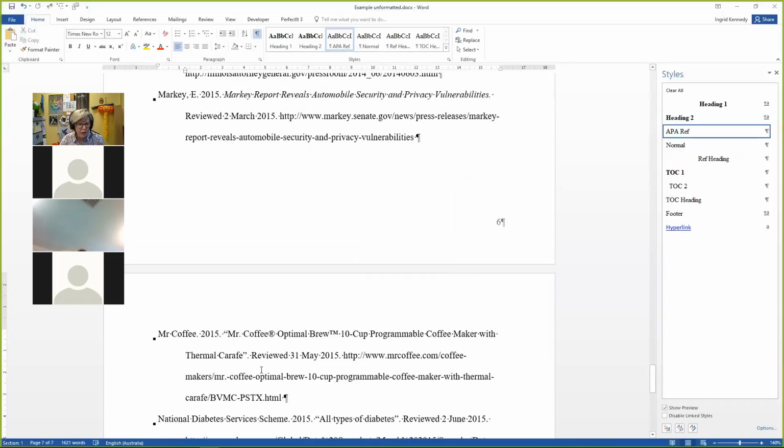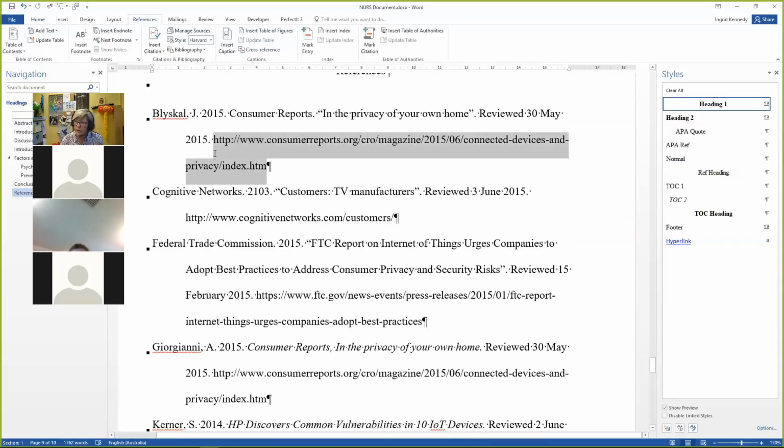Another thing now, I've gone to go and make myself a cup of tea, or I've gone for a little walk, and people are saying, what are all those post-it notes that you've got? And I go, that's right, I forgot to put my double quote marks back. And I put them back in. Now it's looking like a reference list. I do not have my URLs live. They are not live. I have to make them live.